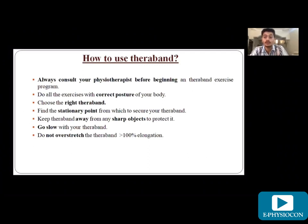Go slow with your Theraband. Do not overstretch the Theraband more than 100%. Yes, this is a very important point.